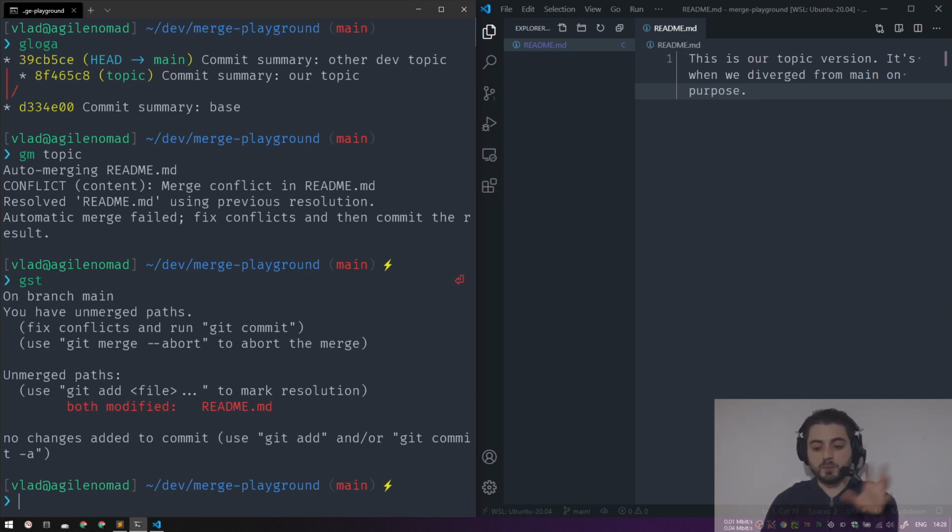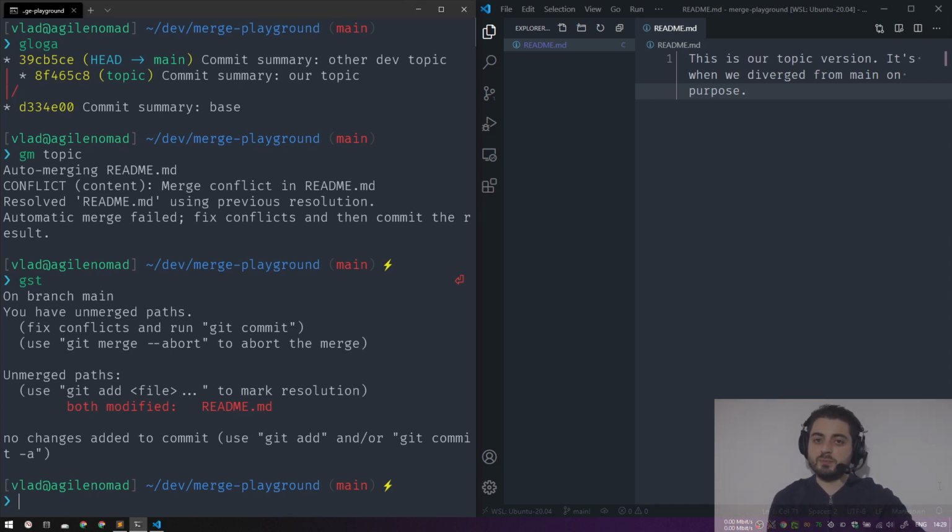Now we're in this weird state where we have a conflict, and rerere did its work, and there is a way to look at it and say, okay, I know that rerere did this, but I actually didn't want it to do this. Like for some reason, this time I want to resolve the conflict differently, and you can ask rerere to forget this specific resolution. I mean, you can do it manually.